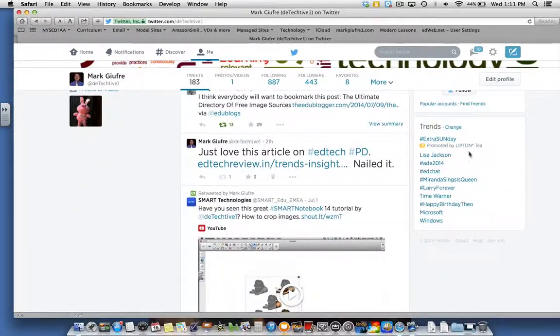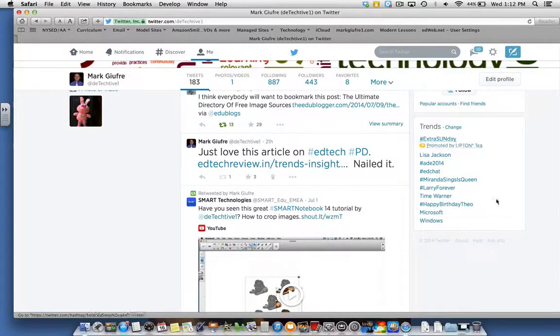There's a trend box over here. And those show things that are currently trending on Twitter. And you notice these hashtags right here. And a hashtag is something people use on Twitter, any word or phrase with a hashtag symbol immediately in front of it. The symbol turns the word into a link that makes it easier to find and follow a conversation about that topic. And you'll see this again when we look at tweets and compose our own tweet as well.